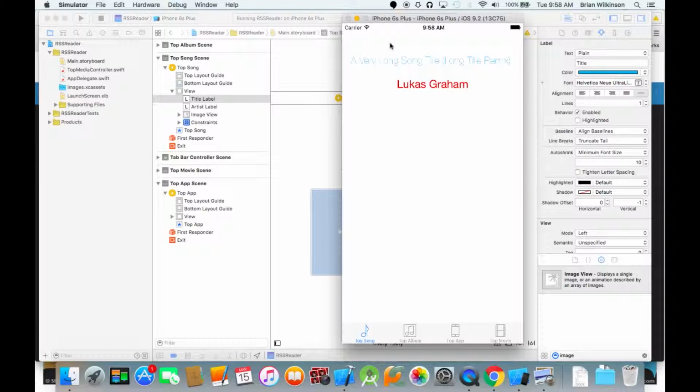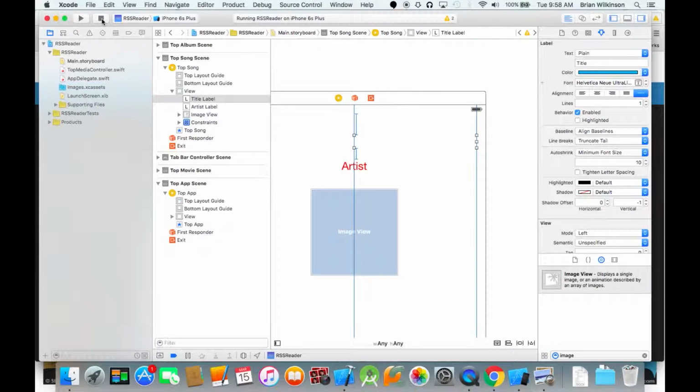Now notice that the label shrinks to fit within the screen, and it stays within the boundaries, and it looks much, much better. So what I need to do is go ahead and repeat that for all my other labels, for all my other different views. So I'm going to go ahead and do that very quickly.